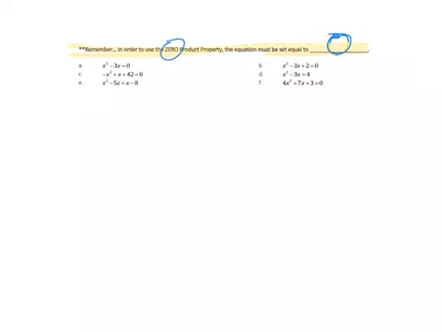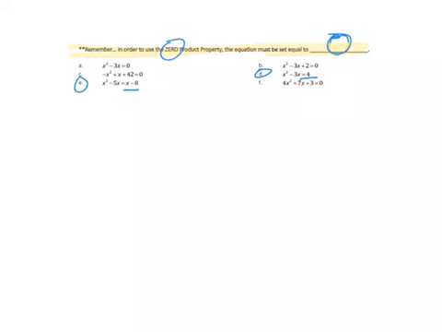So what we're going to do is look through these letters. We're going to use the space in the bottom to solve for them, and then we'll take a look at what our answers are, okay? But first I want to look at two specific ones. If we're supposed to be using the zero product property and the equation has to be set equal to 0, right away I'm going to notice that letter E and letter D both are not set equal to 0.